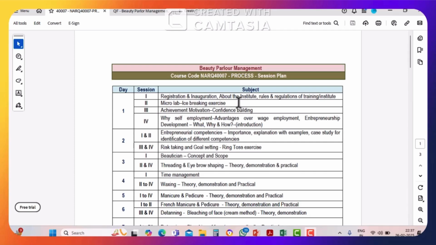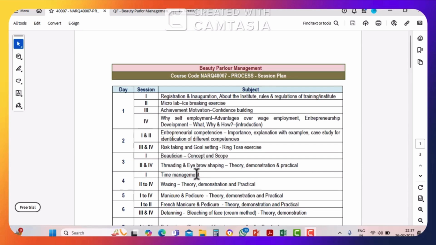So as you can see, there are two parts of this course module. The EDP part, which is handled by faculty, like the registration and integration, microlab, achievement motivation, entrepreneurial competencies, time management, and so on.